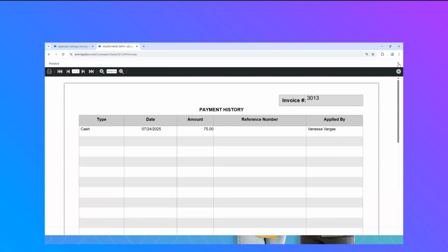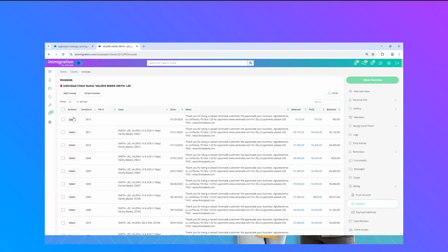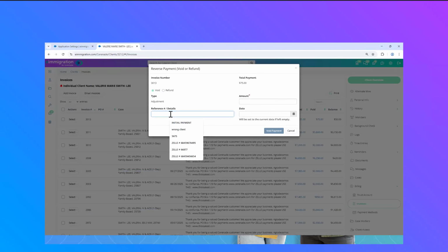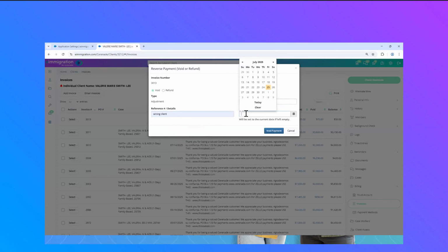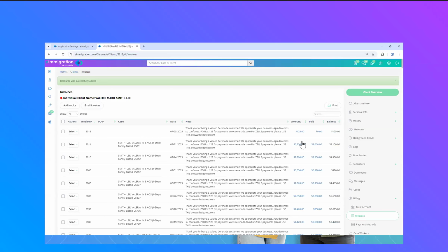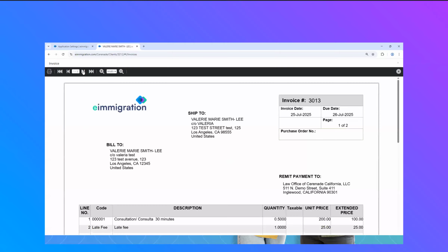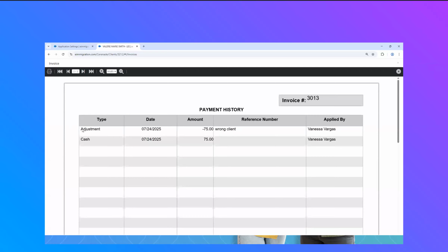And again, let's pretend this was a mistake. So we're going to click select, reverse payment, and I'm gonna choose void or refund. So I'm avoiding it because it's not a refund, it was a wrong client. And it was $75, and we processed that yesterday. So I'm voiding that, and now it goes back to the original balance. And if we reopen that invoice on the second page where we see the payment history, we're going to see the adjustment and the explanation.